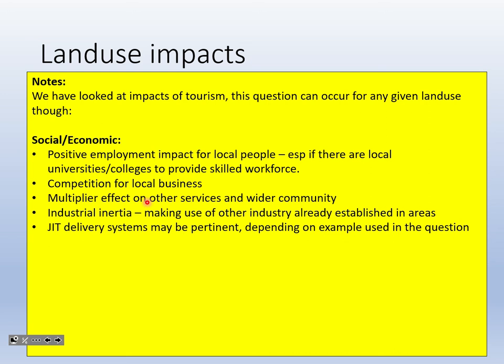Of course, all of this is dependent upon what the case study is. In this case, we're dealing with a concert venue, so neither just-in-time delivery nor, I would suspect, industrial inertia would apply here. The multiplier effect certainly would apply. Competition for local businesses could apply, if I can find a suitable example on the map, and positive employment would definitely apply.